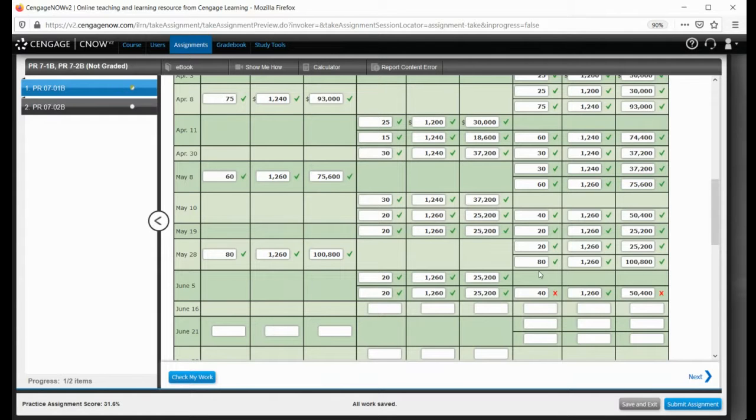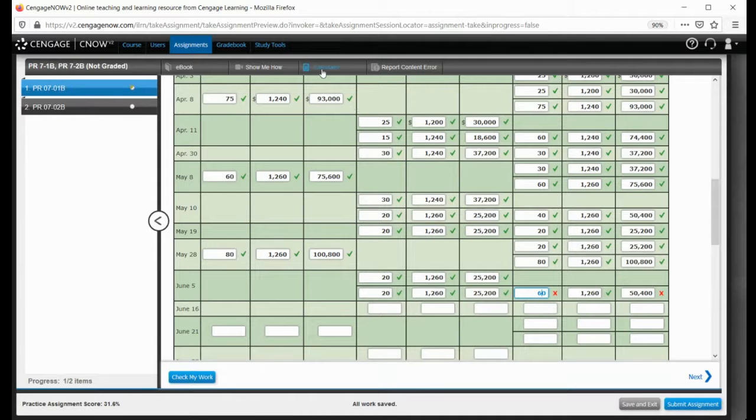Oh, I did something here, class, so I'm glad I did that, so I can show you how we can fix or remedy that mistake. You sold this entire layer. Right here is where we recorded it, on the first line of the cost of merchandise sold. Then you sold 20 of 80 units. So subtract 20 from 80, and that gives you 60 units. So there was a math error there.